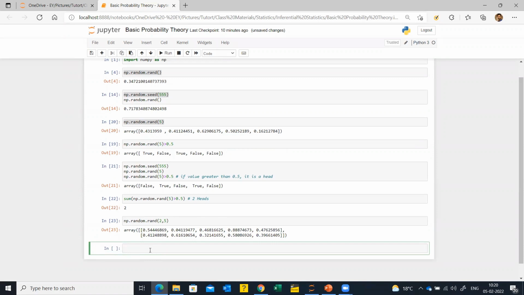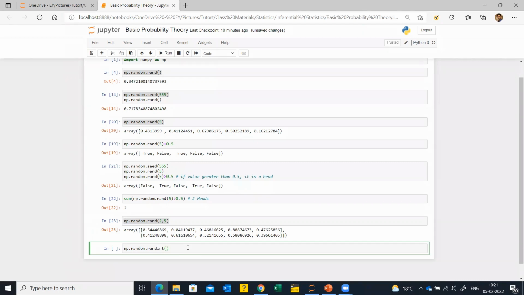Now this decimal is something which we don't want to compare with 0.5 every time. Say for example, flipping a coin, greater than 0.5 is a head. So what we can do is generate integers. I will use a function called randint.